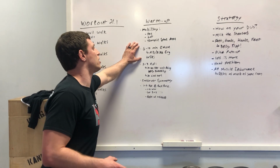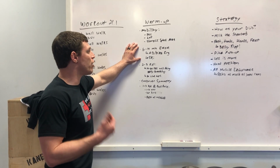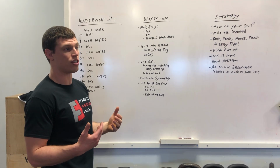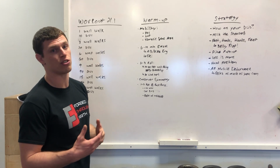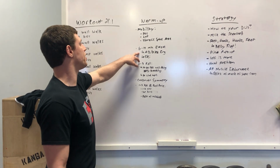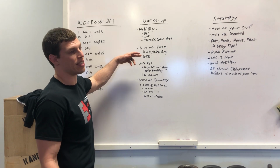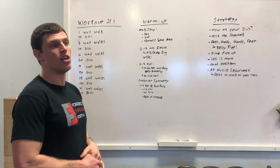Then what I would do is a 6 to 10 minute EMOM, blood flow, to get the body warmed up. If you have a ski erg available, incorporating that is going to be huge, because out of all the cyclical pieces of equipment, that one's probably going to translate best to pumping blood through your shoulders for this workout. So utilize maybe an assault bike or a bike erg in minute 1, ski in minute 2, flip-flopping back and forth. Again, this is not hard or for time. You're just going back and forth to get your whole body warmed up.